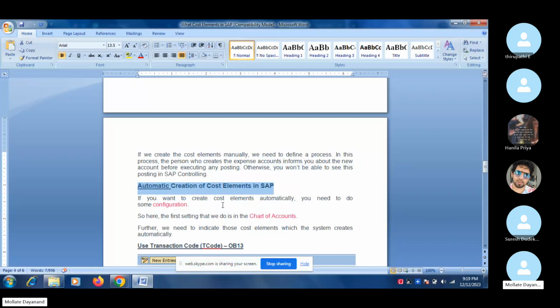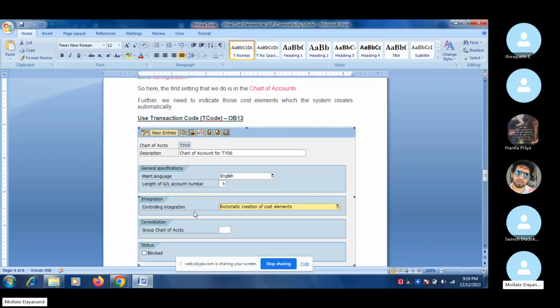If we want to create a cost element automatically, we need to do some configuration. Okay, the first one is manual creation, which depends on the management, and this is the automatic creation. For that we require some configuration, and we need to interlink with the chart of accounts.